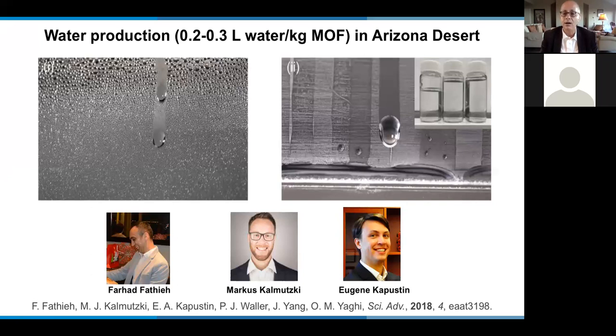And the MOF, we found out that the MOF is maintained, and we found out also that the water is ultra pure. There's absolutely no metals, no organics, and no other contaminations from the MOF in the water, because, as the chemists amongst you can tell, the pores are just right for water. So it's really a molecular filter for water. There's absolutely nothing else in the water. So it's pure distilled water.